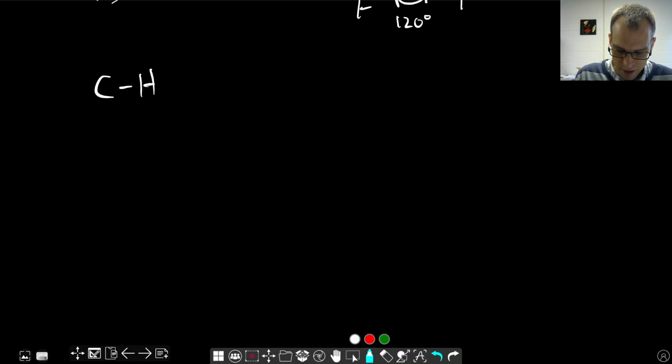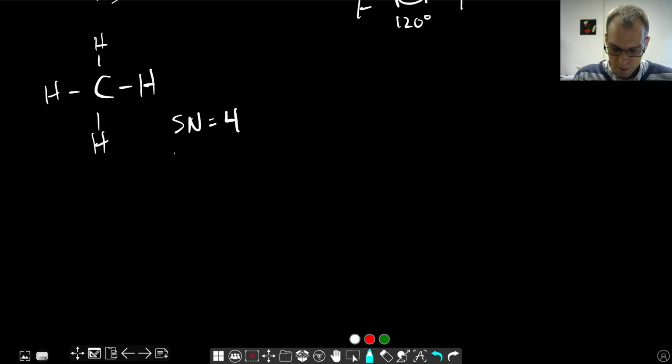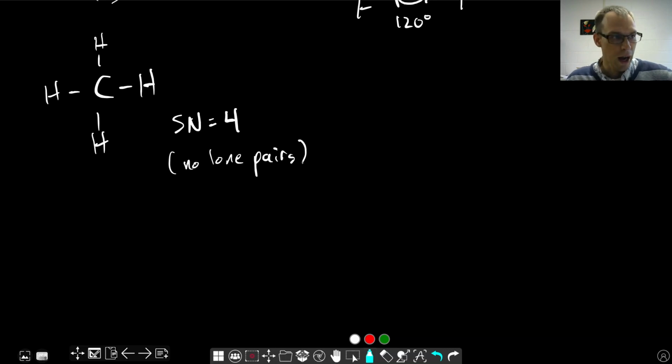So again, coming back to this example we looked at the beginning of the chapter, something that has 4 bonds to it, no lone pairs. So steric number of 4, but still no lone pairs. So far we're just considering things without lone pairs for the time being. Now, you may think the way I drew it here is going to be the best way to put these, where we have these 90-degree angles here. But remember, these are in 3-dimensional space. And so what's actually going to happen is that this will form this tetrahedral geometry.